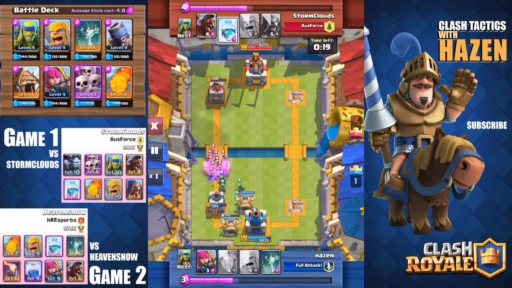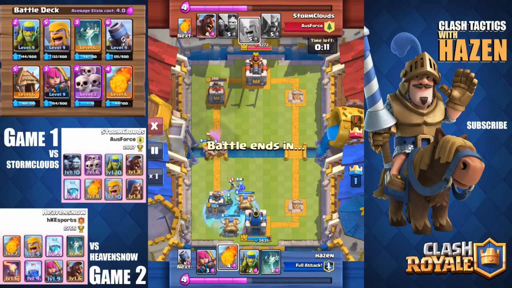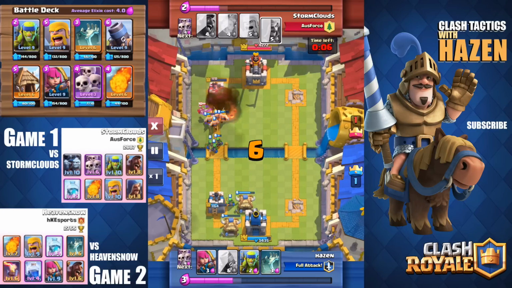I got two goblin huts there. They're doing good work. He basically has to commit to the left side if he wants to play defense. 10 seconds left. I know it's overtime. So right here, he's in pretty rough shape. There's basically nothing he can really do. So I just go in for the win here. And that's it for replay number 1.